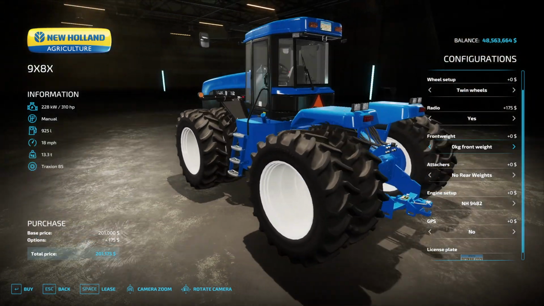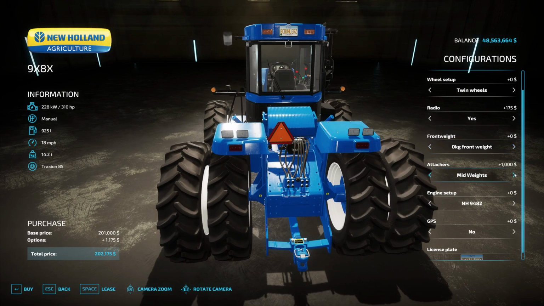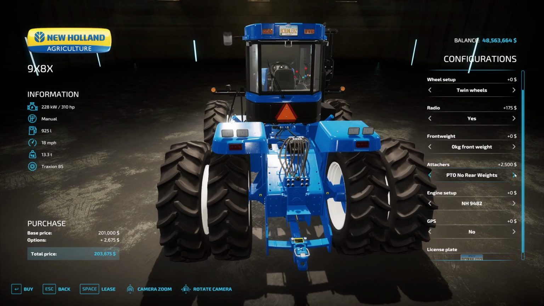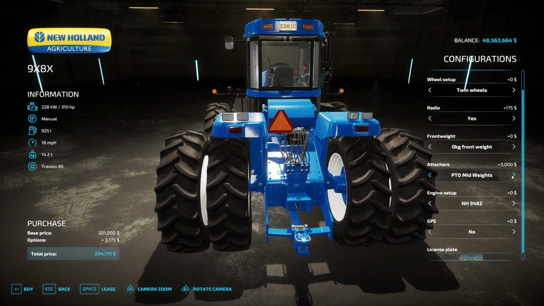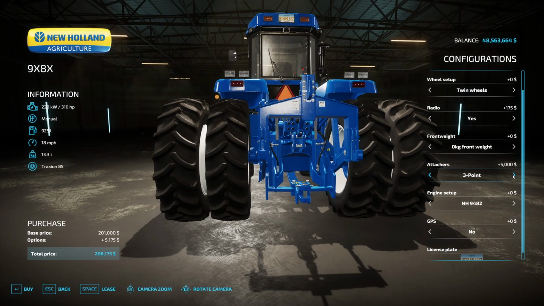And then on the rear, we have the mid weight. You have both. Just the rear. You got a PTO with no weights. And then you have a mid weight with the PTO. And then you have the 3-point hitch. And you do not get a PTO with the 3-point.